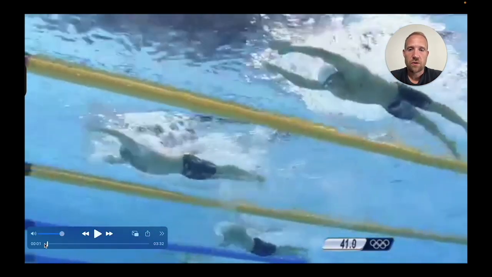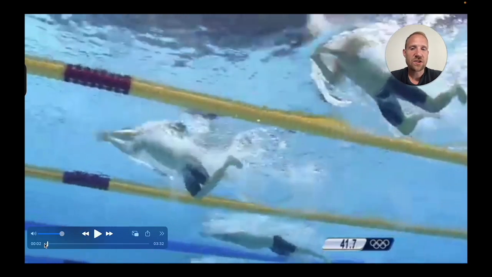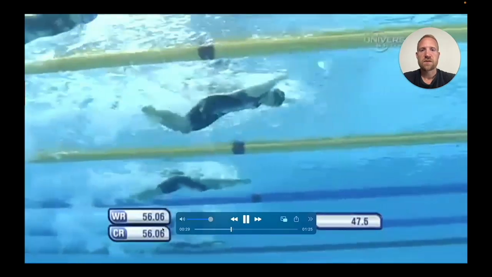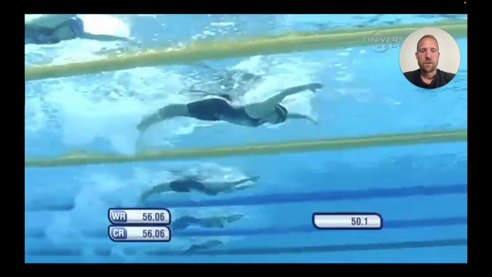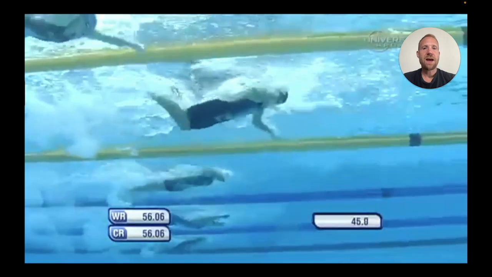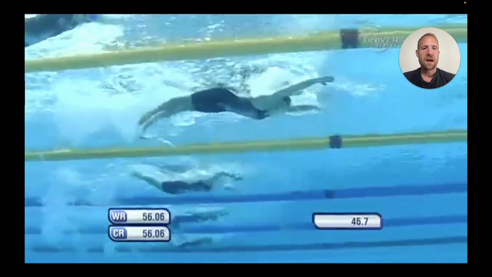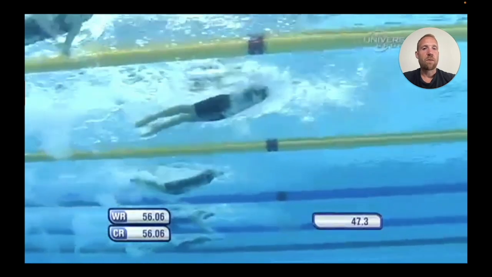So again, good alignment, but they've got to transition out of alignment and they've got to transition back into alignment, and there's a lot of opportunity to have small errors that add up to big losses in speed. So same concept here with fly as with breaststroke. They're in that aligned position and they've got to come out of that aligned position, and that transition from alignment to breathing is what's going to be really key for minimizing the drag.